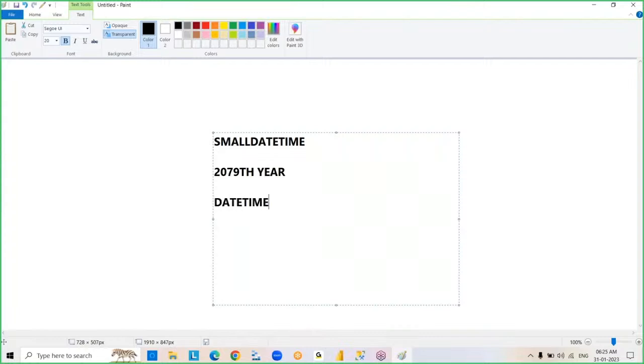But in the same way, we have some other data type, date time also. In the date time data type, we can store data up to the 9999th year. So this is the maximum limit for date time. But remember, if you're going for small date time or date time, you can store the date value and the time value also.